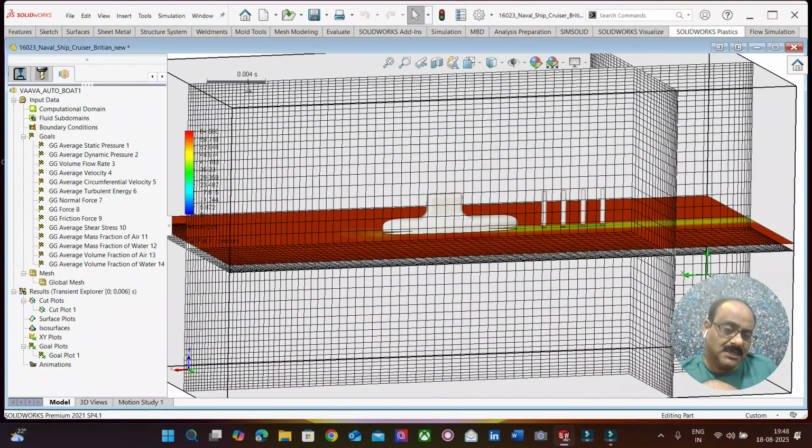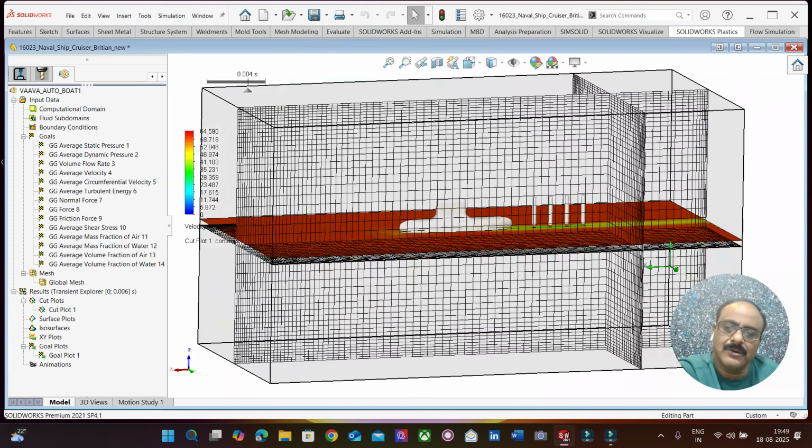If the grids are going to be refined, we call it narrow channel enhancement or refinement. And the higher the refinement ratio, the more beautiful and accurate the results are going to be.